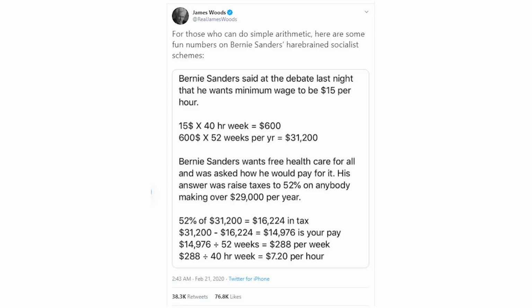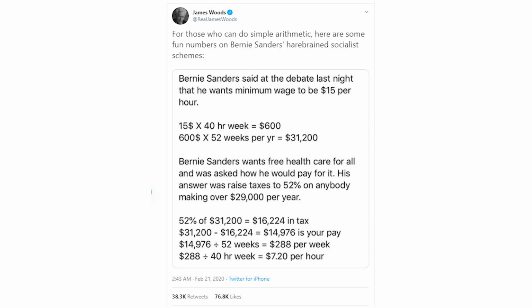Now, it happens that is accurate. Bernie does want a $15 minimum wage. Then you look at the numbers. Well, $15 an hour times 40 hours a week times 52 weeks a year. Critically analyze it. Does everyone work 40 hours in their job? No. Does everyone work 52 weeks in a year? No. So there are holes there once you critically analyze it.